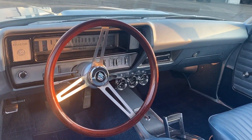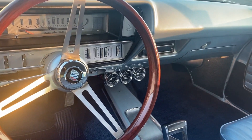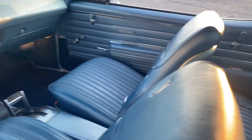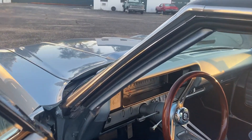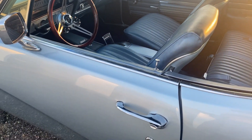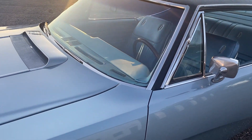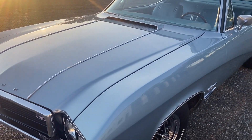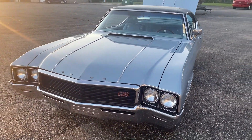The interior on this car is just beautiful. This was a factory AC car — at some point somebody did put a non-AC dash in, not really sure why they did that, but we still got the factory AC controls and it does turn the blower on. Again, beautiful interior, this thing is just a very pleasant car to drive. All the rubbers are really nice, trim is beautiful, doors shut really nice. Glass is in excellent shape too. Love that hood scoop — this is a performance Buick car that they made, so it's really cool. It's got that mean muscle car look to it.